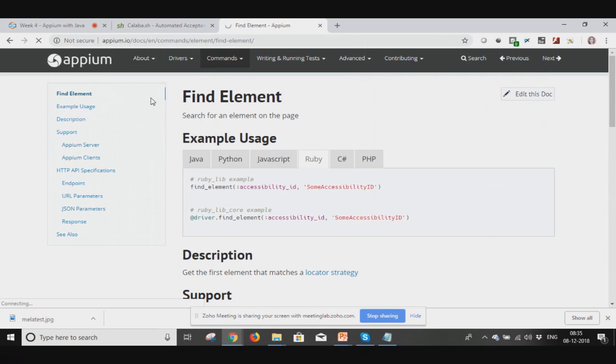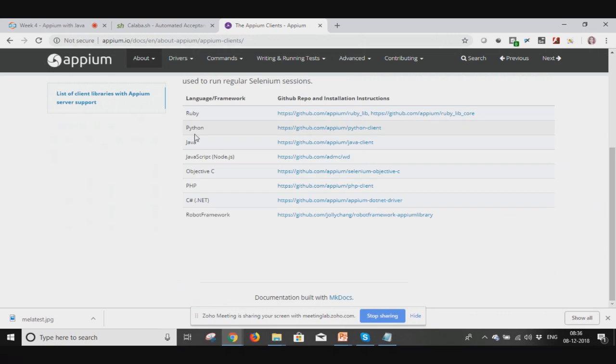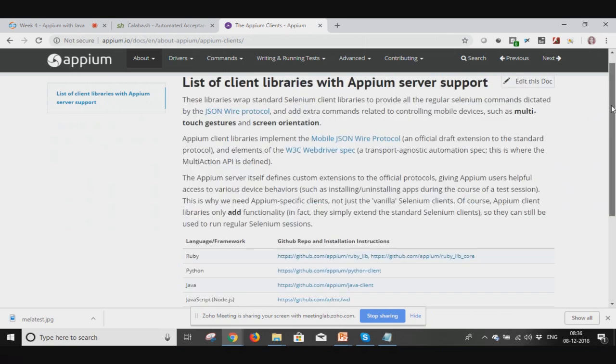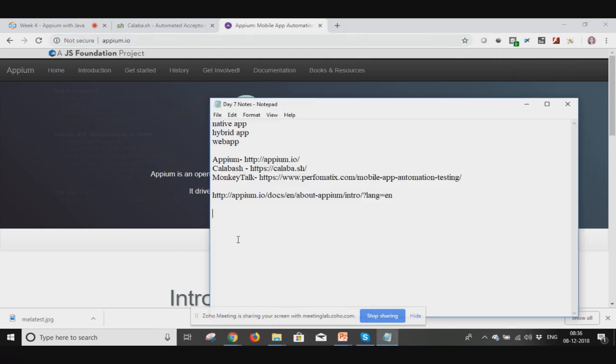What type of APM clients are available? So you have got APM being supported in Java, in Ruby, in Python. So these are all the APM clients available. What we will be interested in is the APM client for Java and the APM server. So there are 2 things that you have to download. First, download this APM server. So visit the website and download the APM server, and then I will tell you other things to download as well.